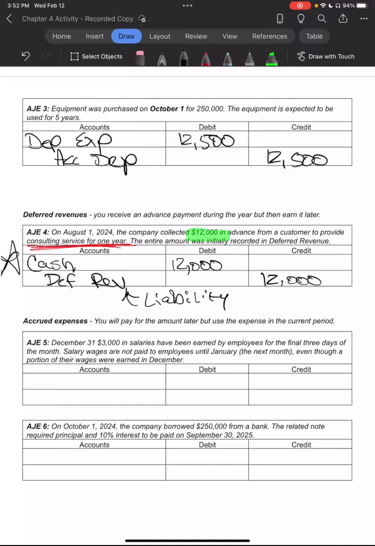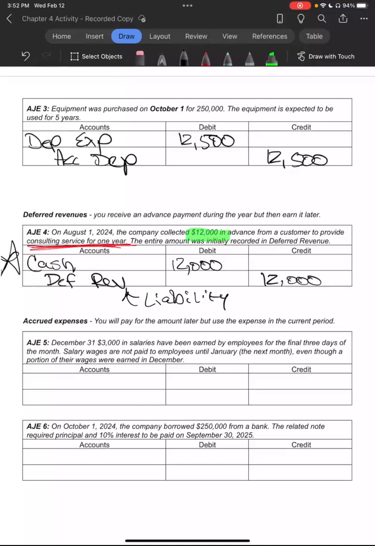All this is really saying is, hey, we used their labor during the month of December, so we have to have an expense in December because they helped us generate revenue. The use of their labor in December helped us generate revenue. However, we don't actually pay them cash, right, until January. So we have to recognize that fact. And the way we're going to recognize that is by creating a payable.